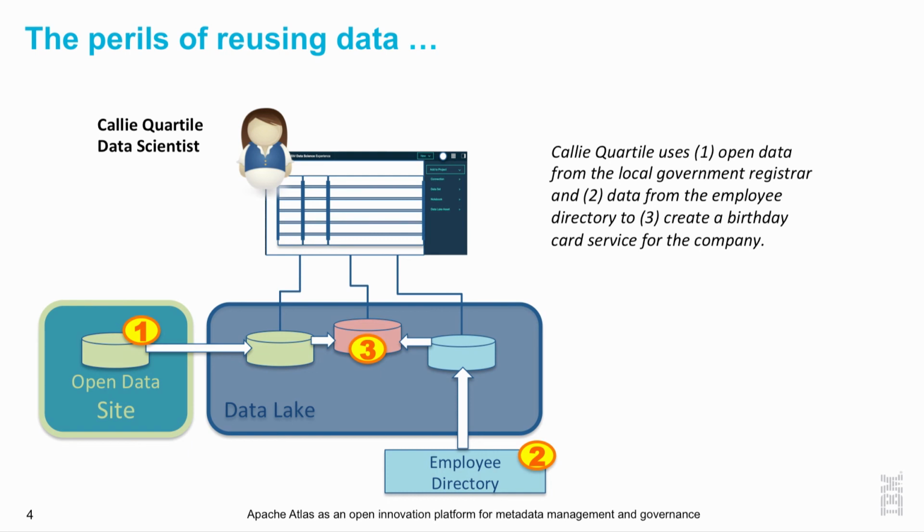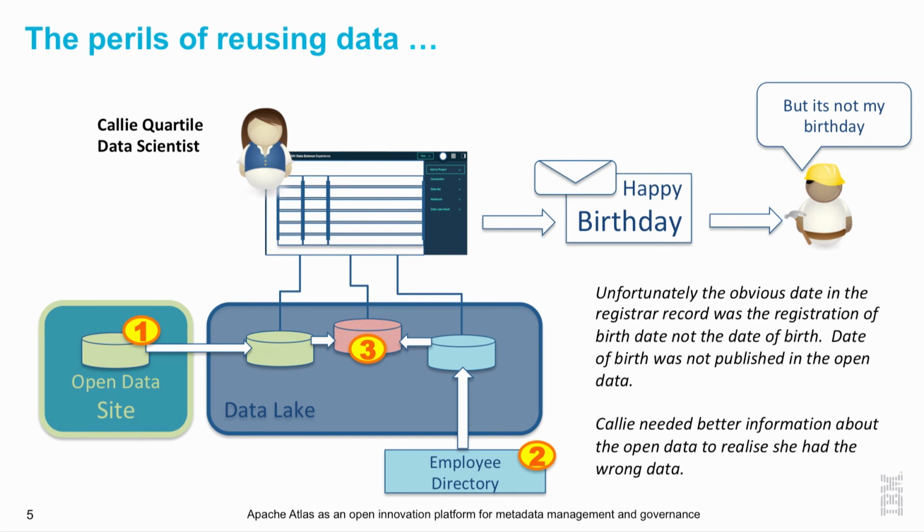Now, depending on what you think about that, on one hand, that's a little bit dodgy from a privacy point of view, even though these are seemingly public data sets. And the other thing that happened is that when she tried it, it turns out that it didn't work. The reason it didn't work is that she misunderstood what the date was in the records that she picked off the open data site. She thought it was the date of birth, and actually it was the date of registration, which of course is a few days out. So not only is her service a little bit dodgy from an ethics point of view, but it also doesn't work. And the fundamental problem is that she's guessing what the data means.